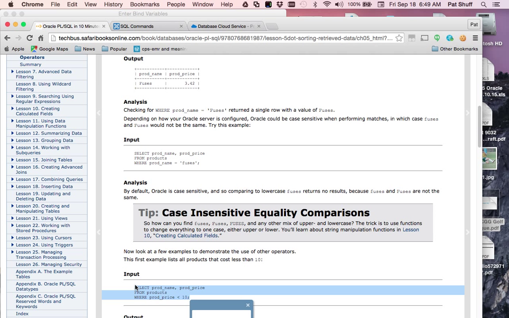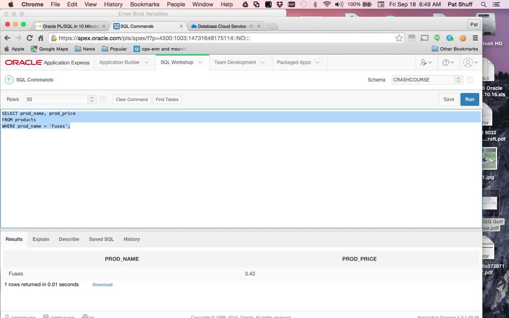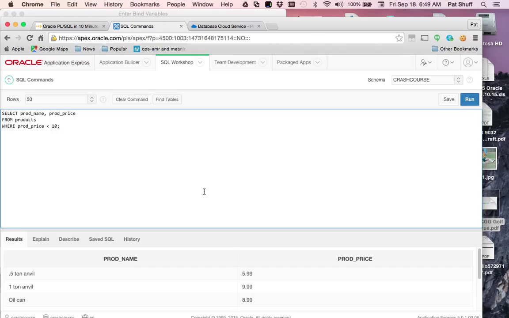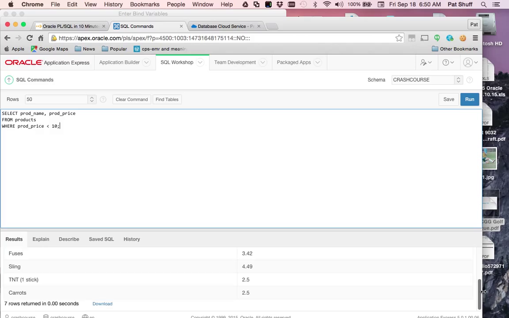Now I can go in and look for things that are below a certain price. So everything now returned is less than $10.